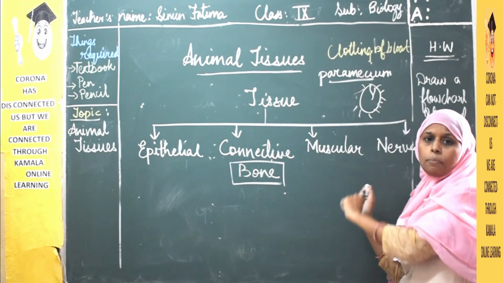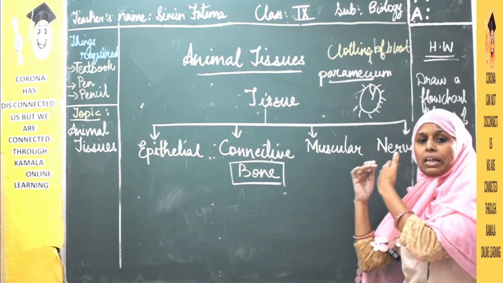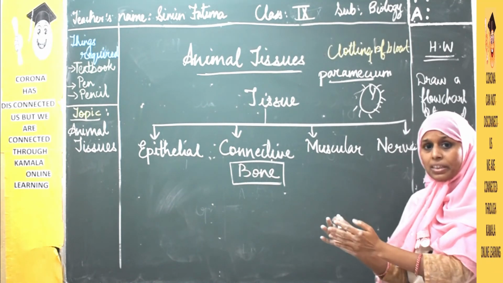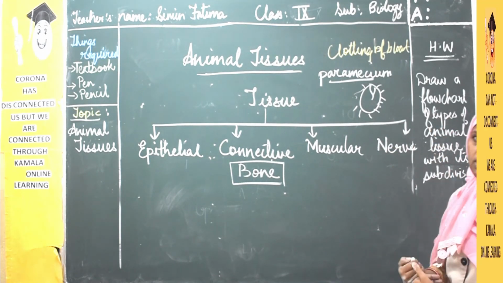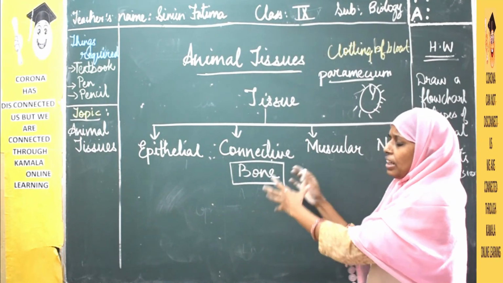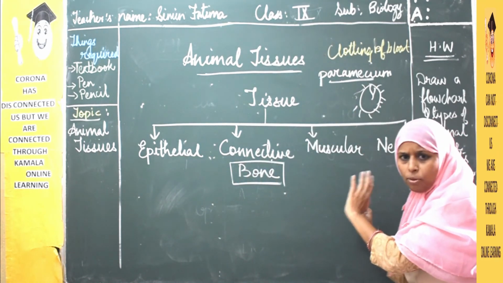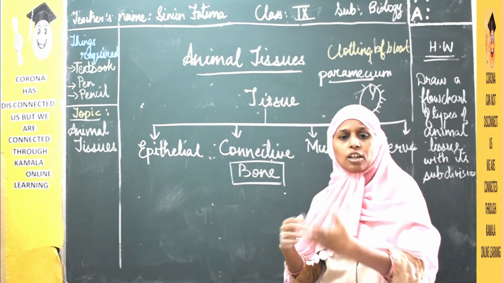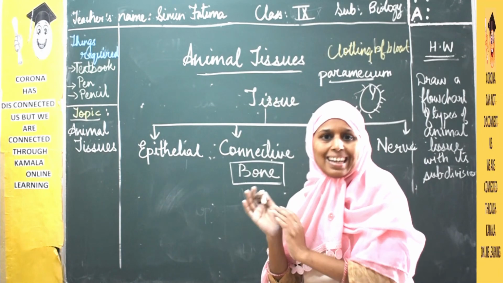Why am I telling you to draw a flowchart? Because this will enable you to remember it for a long time, and even if you get an objective question, you can give an answer with the help of that. Objective type questions you can easily grasp through it. And before the exam, or when you want a quick recap, it will be very helpful for you. That is why I am telling you to draw the flowchart. I am not giving much homework, just a small homework so that you can learn properly and get the concept.